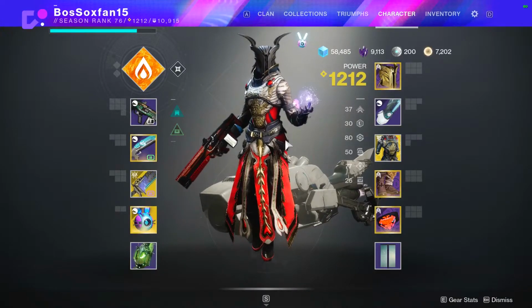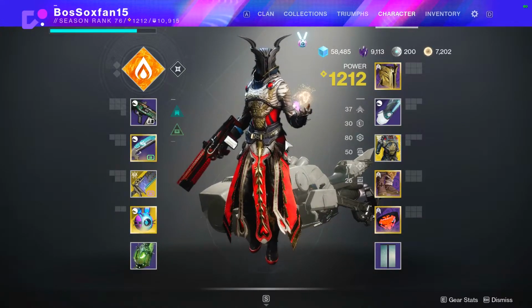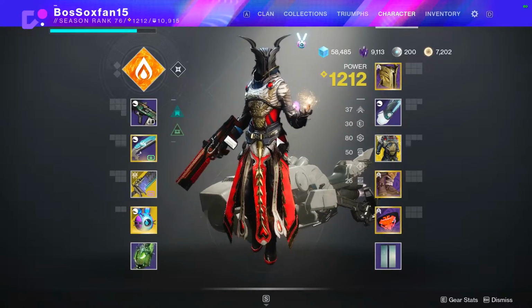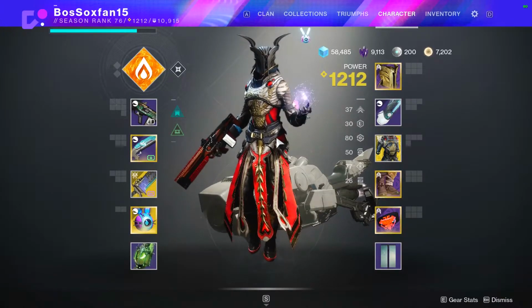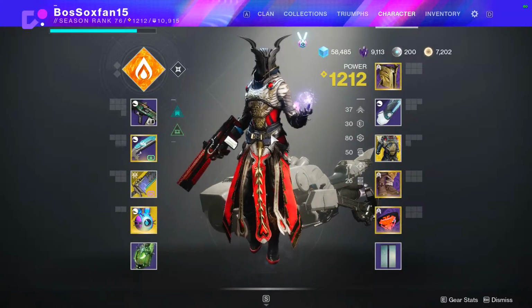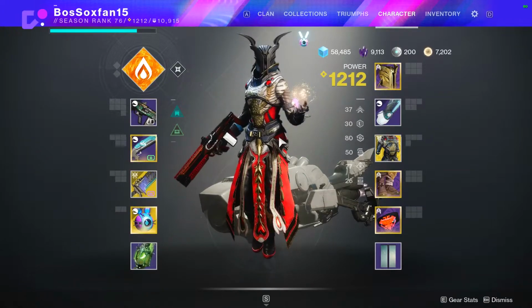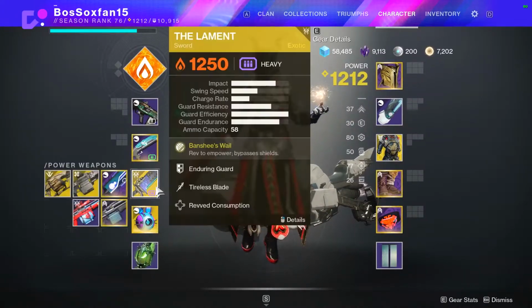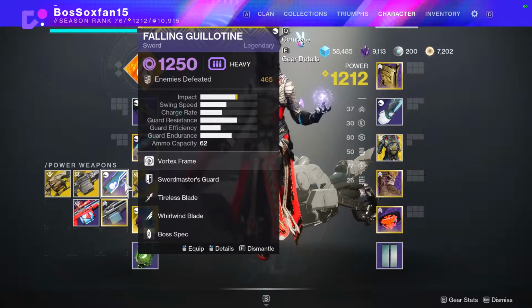If you're a Titan and you think Bubble is your best subclass, then definitely go with that. Although you could use aggressive classes if you also feel comfortable using those. I just want to say that this raid is really easy and it's all about feeling comfortable. And we're just going to keep harping on that point. So yeah, that's what I used for the first encounter, basically a sword. You could even use Falling Guillotine in this spot.